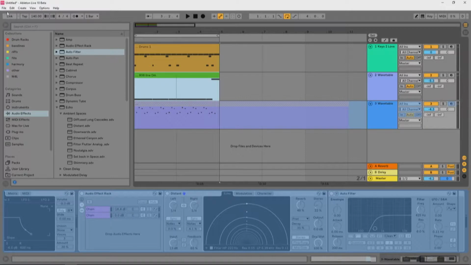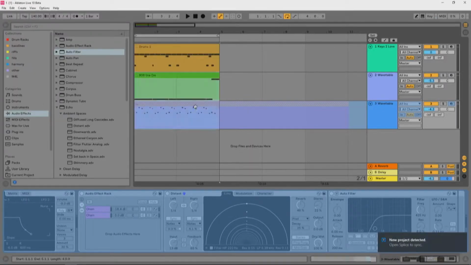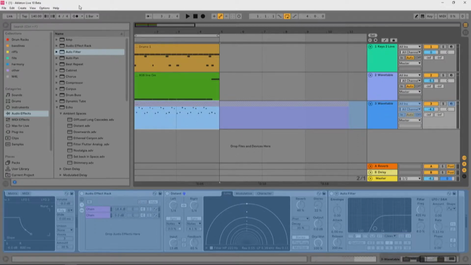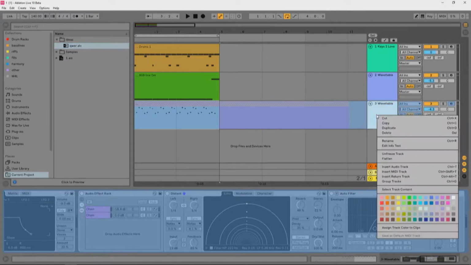So, as I just froze that, let me save my project, say on desktop, number 1, whatever. That clip should be stored in the project folder. Even if I decide to remove it, I will still keep it. You go to your current project, you have that number 1, you create a new folder. I usually call this ideas. Now I can move my MIDI clip there, call it whatever I want. I always get my instrument with all presets on it. And now, with a calm heart, let's just flatten it.